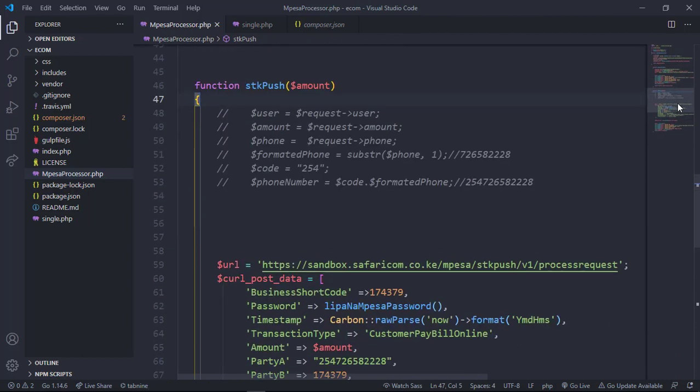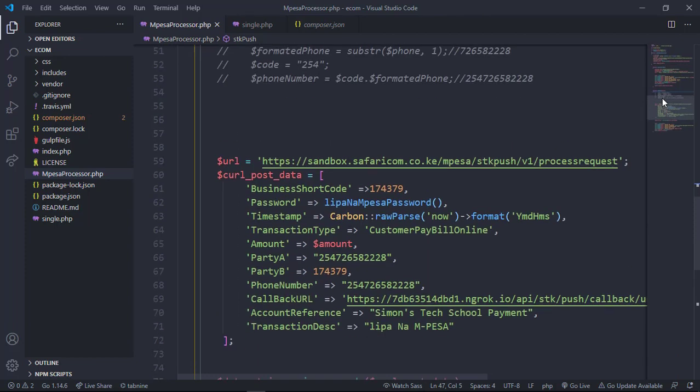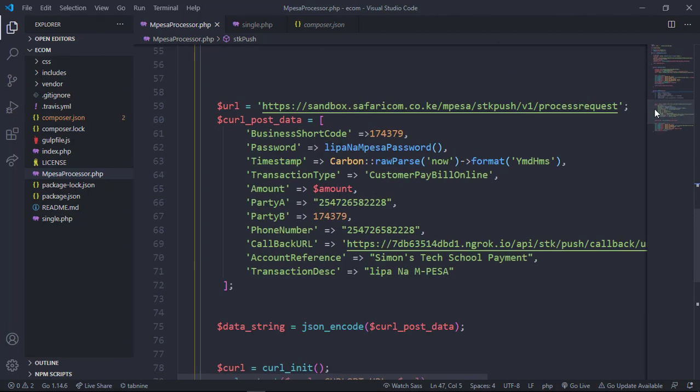After this, what are we doing? For us to do STK push, we need the following. The first one is the URL, that is the M-PESA URL that Safaricom gives. The second thing is the data that we send together with that URL, and we have to stringify, to encode that data so that it is sent as a string.